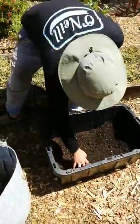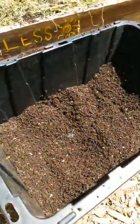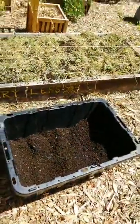Someone said they're so excited to see this compost. Yes, this is it. It looks wonderful. We've been making this stuff for months and we finally got to harvest it. It has eggshells in there, which are really good for the soil.